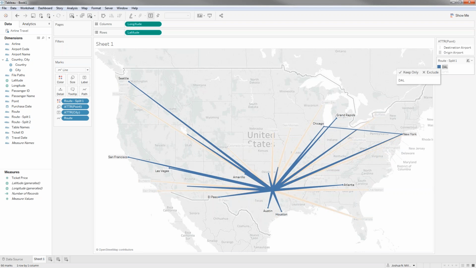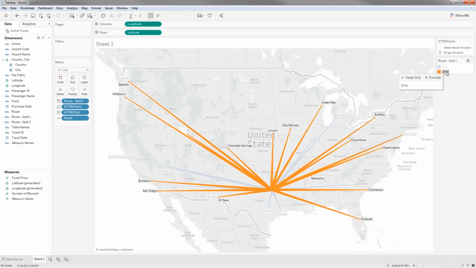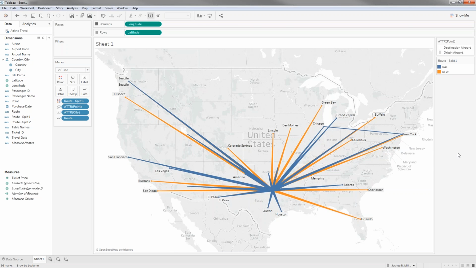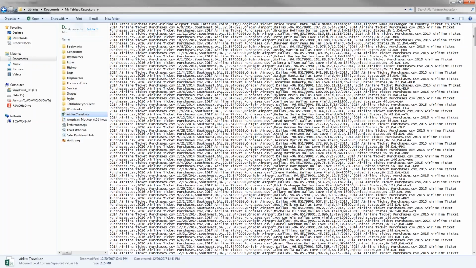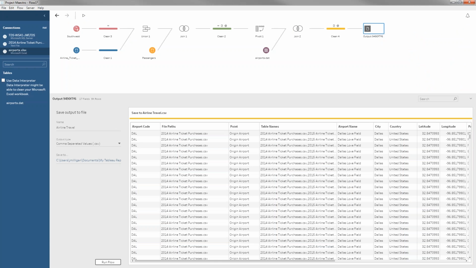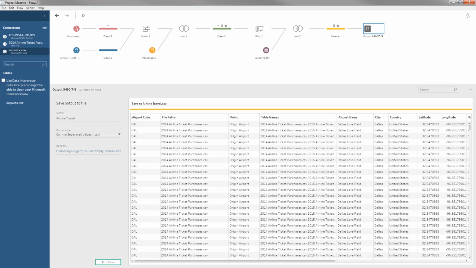So that is a preview of Tableau Maestro, and I'm excited about it. I'm excited to see where it goes. Any innovation in the space is definitely welcome, because I just love the idea that people can get to their data and structure it in a way that helps them to do the analysis that they want, so that they can answer the questions that they need to.